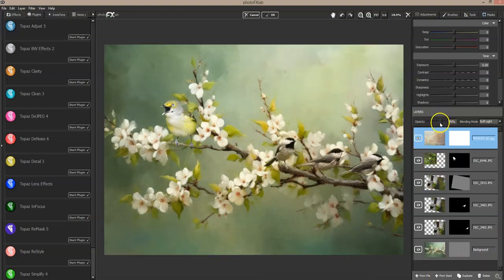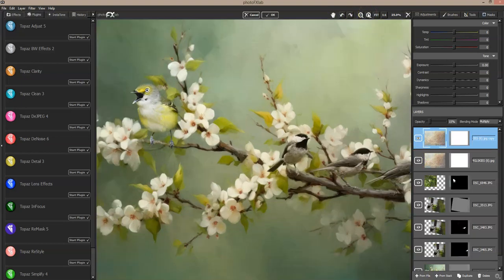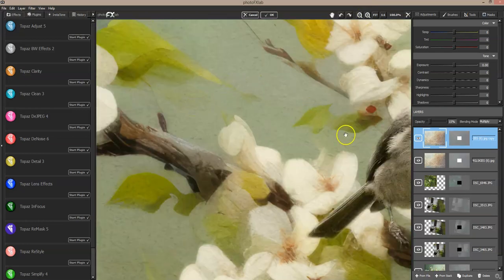Or you can just stick with the original layer and bring the opacity down some on that. Just look at that lighting shift — I really like what that does. If it makes the birds a little too bright you can always mask off this layer, but I actually kind of like it. Let's lower the opacity some, then duplicate it again and put it on multiply and lower that opacity as well, so you have a mix of both. It really adjusts the lighting nicely, and when you zoom in you can see that lovely pastel texture up close — that looks really nice.